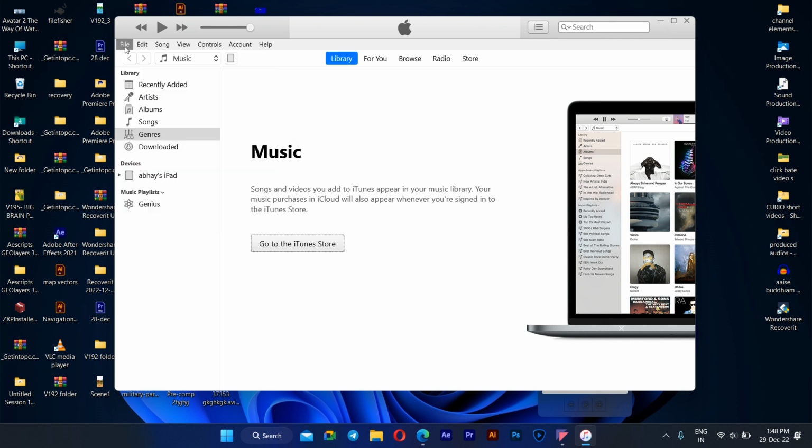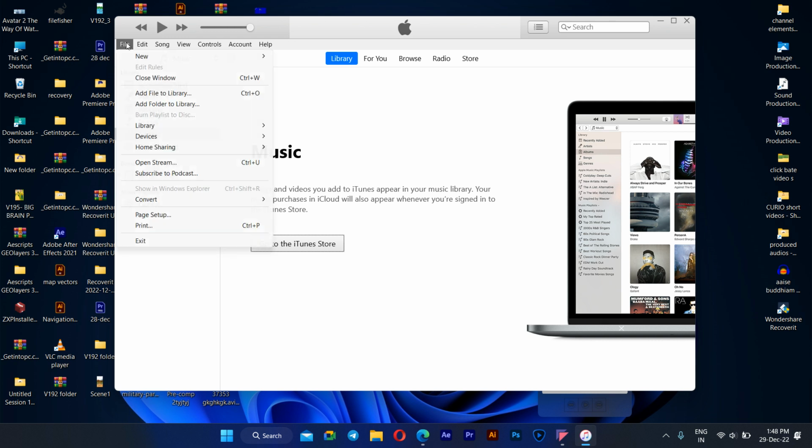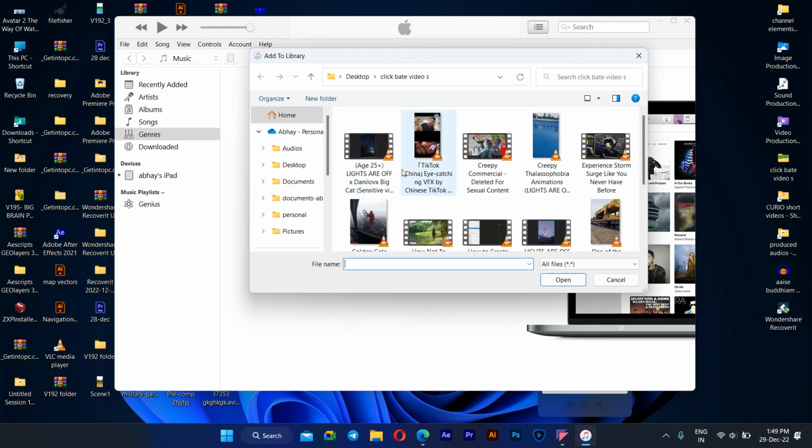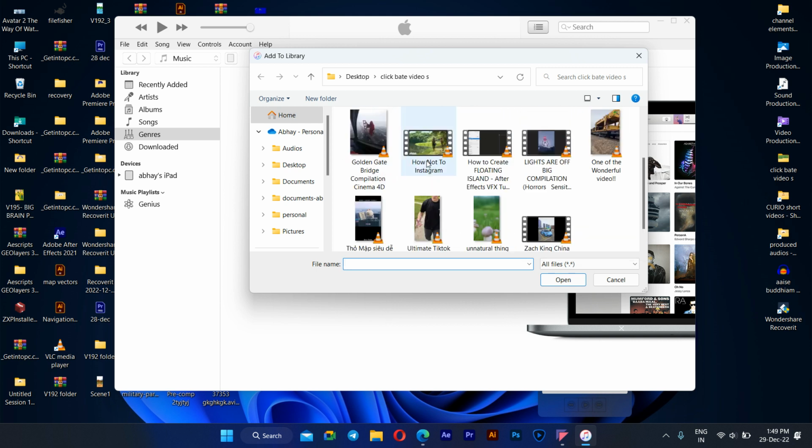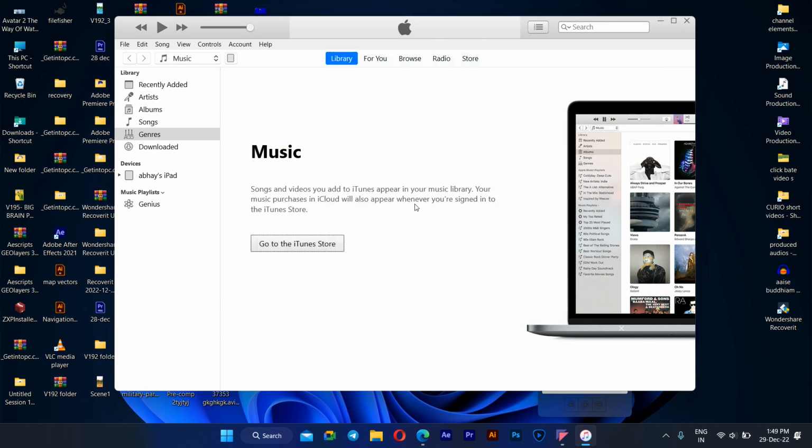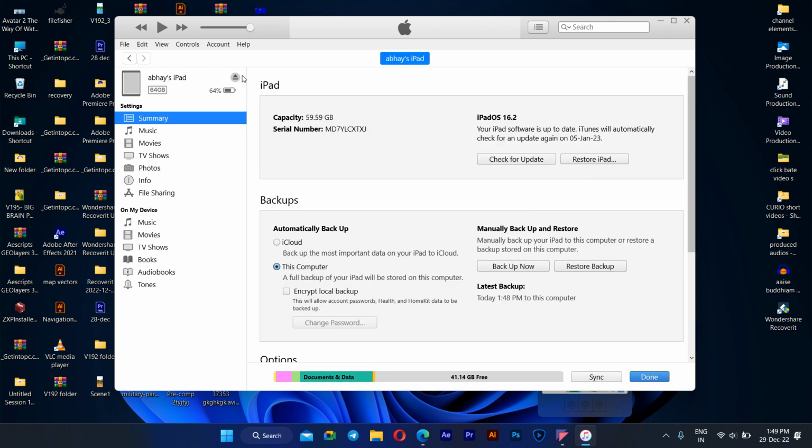Now, I'm imagining that you want to transfer movies here, right? Just click on the File option, click on Add File to Library, and select the file. Just click on Open, and now you have to click this small mobile option.